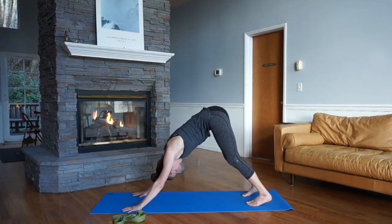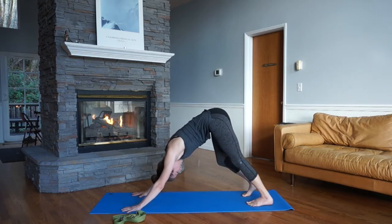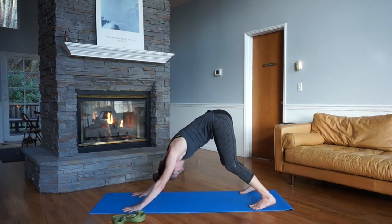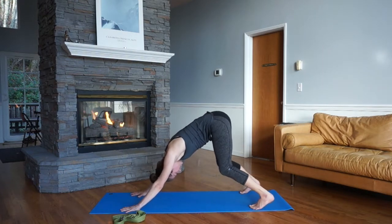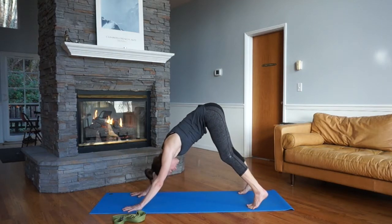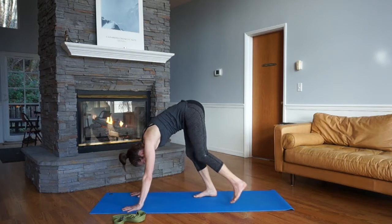If they are feeling extra tight, keep the knees bent. Your heels may or may never touch the floor, and that's okay. You can even widen out the feet to get a little less strain on the back. One thing that we want to avoid is straining the back if we are working on stretching the hamstrings. Once you find stretchability in the hamstrings, you might find that your lower back pain lessens or goes away. Okay, walk the feet forward to the top of the mat.